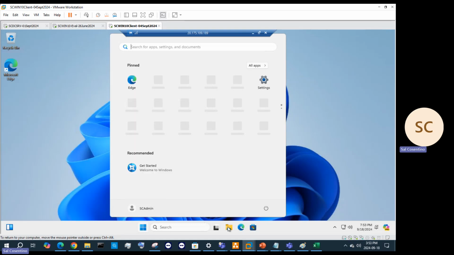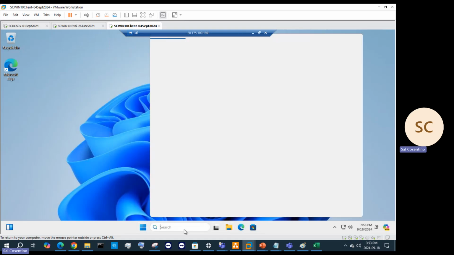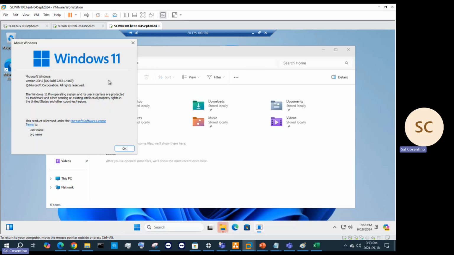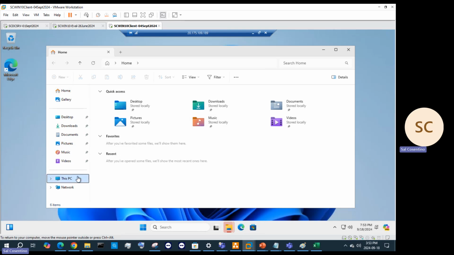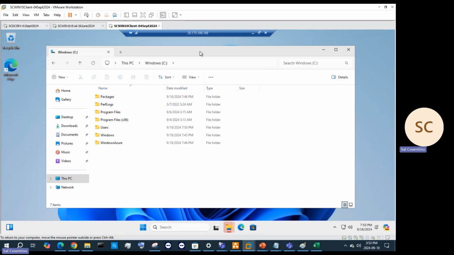Let's test it. Go to WinVer. No, that we installed. WinVer. Click next. So we have our 23H2 machine. Perfect. And then we should have our C drive.